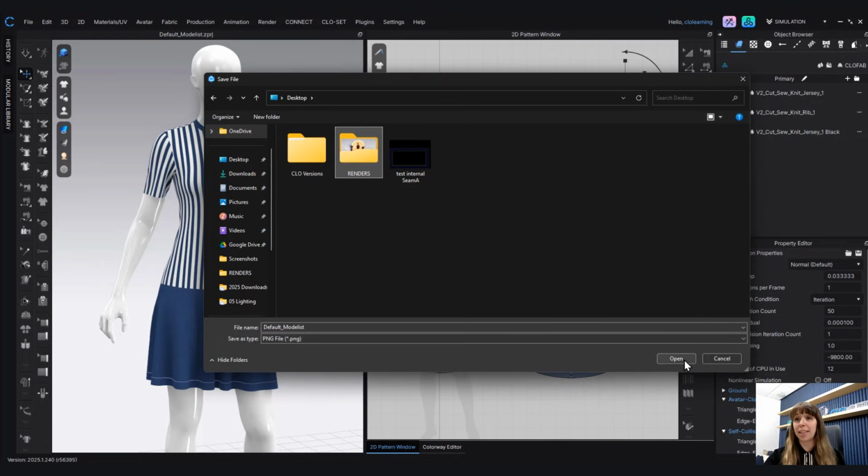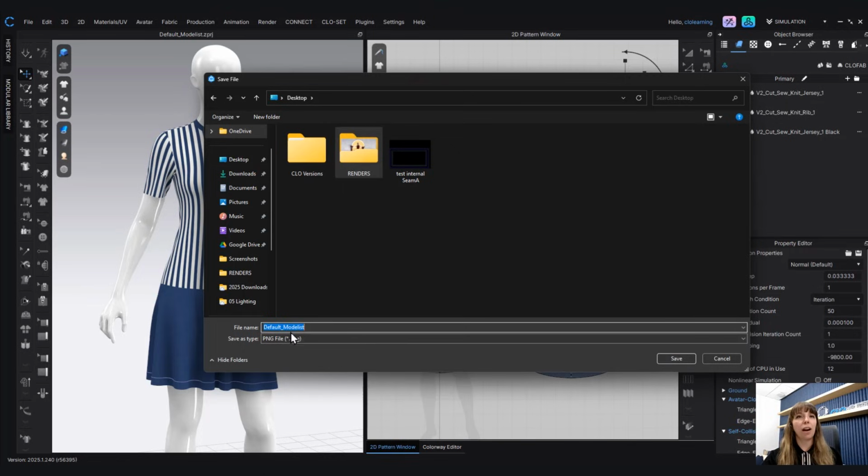And this is going to tell CLO that in future all your snapshots, and even we're going to set up your renders to go to this one folder. It's way easier to make sure your renders and snapshots always go to one place than having to worry about where in the world they might end up deep in the CLO file structure, which can be a little more difficult to get to. But also it just means once you set it up once, you can kind of leave it alone. Set it and forget it.